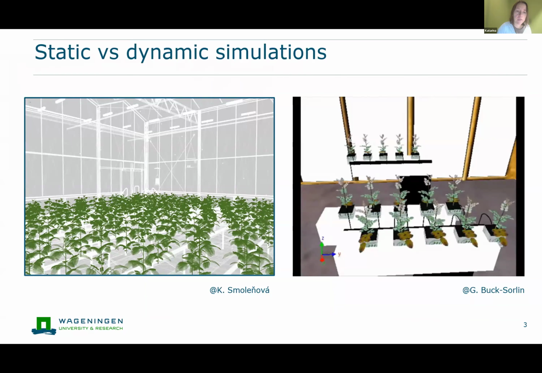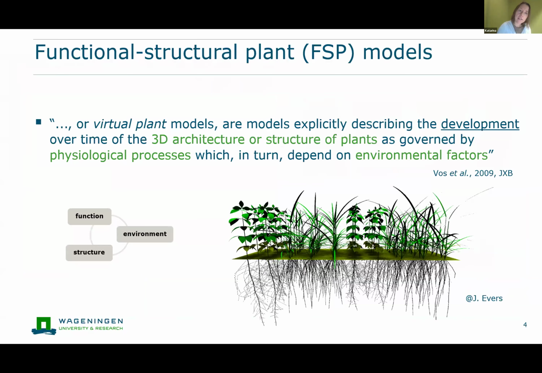And what we also look at sometimes is the difference between static simulations and dynamic. With the static, we have a crop or plant at one developmental stage, and we, for example, simulate effects of light on a given architecture, or we can have dynamic systems where we simulate development and growth over time, like with the rows on the right. So basically, these functional structural plant models combine the 3D architecture, and they simulate the development and the growth at a given point or over time, and in response to climate or management.